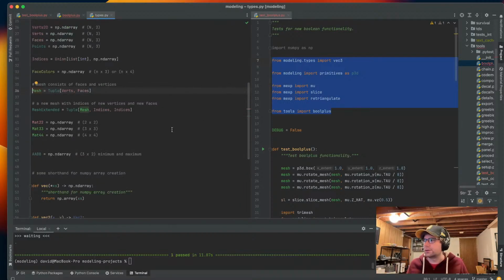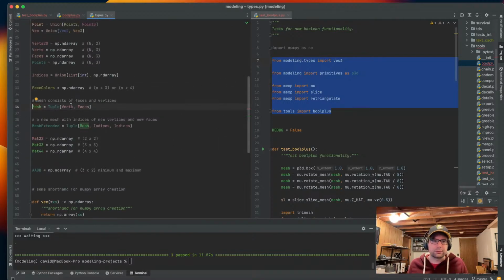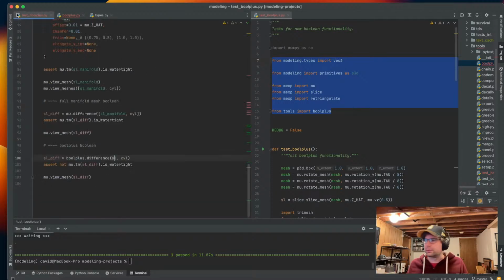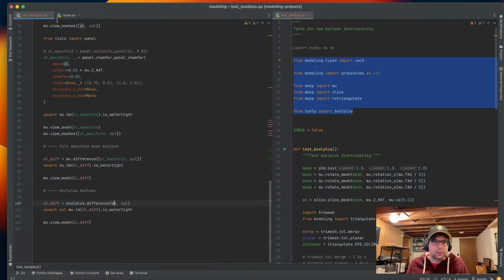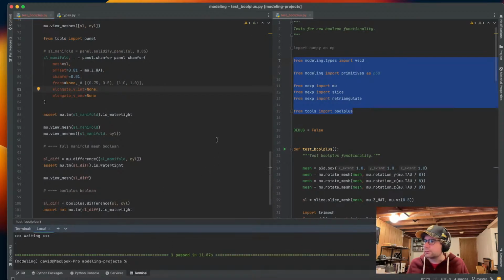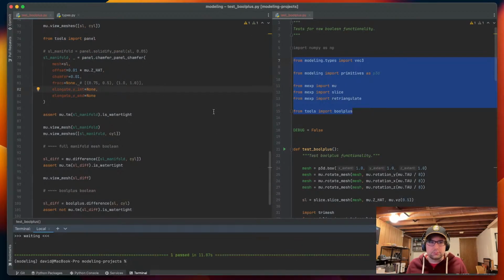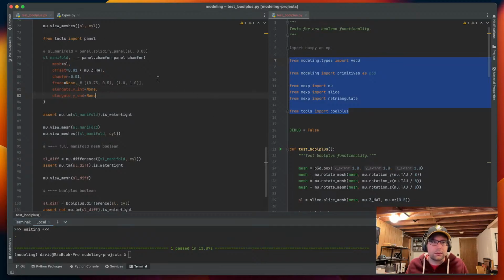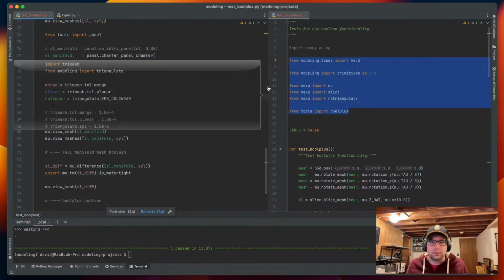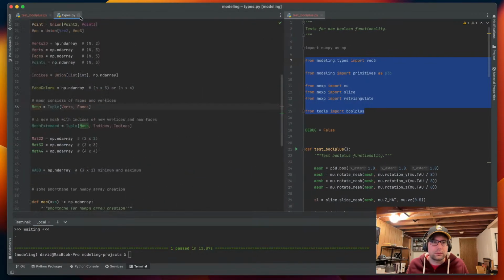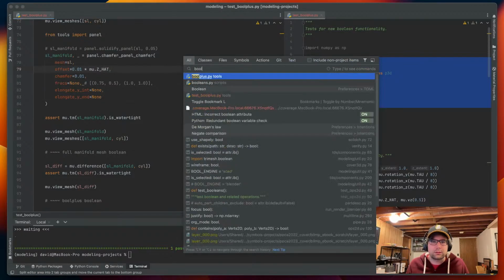So a mesh is just a tuple of verts and faces, and verts and faces are just aliases for ND arrays. It's very simple.